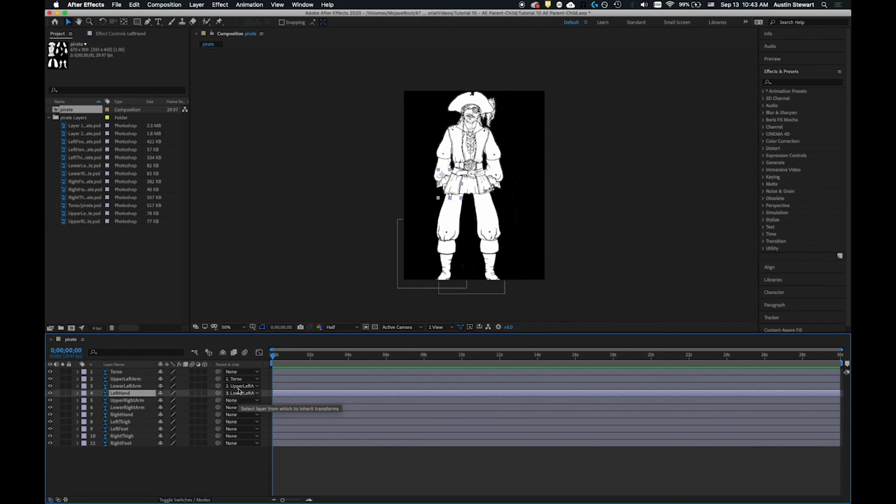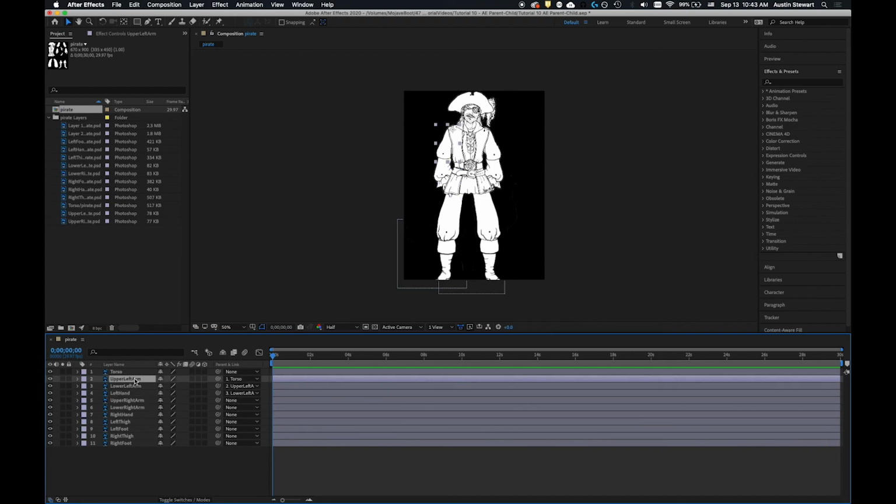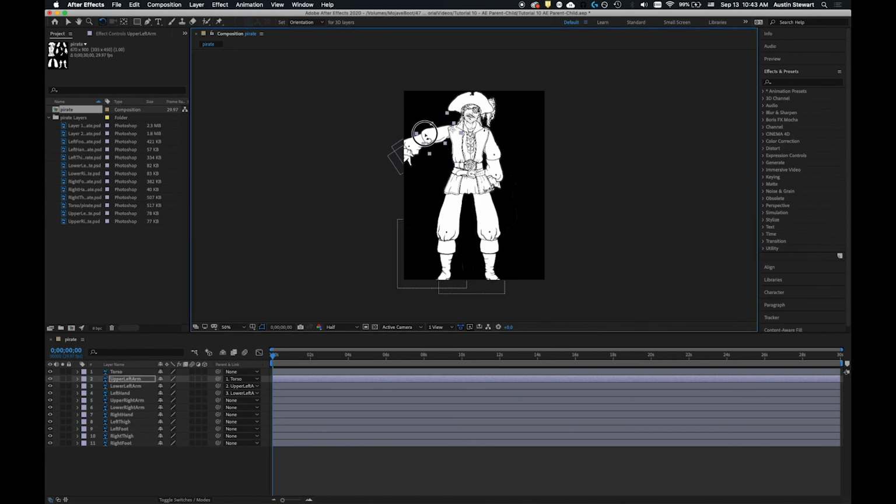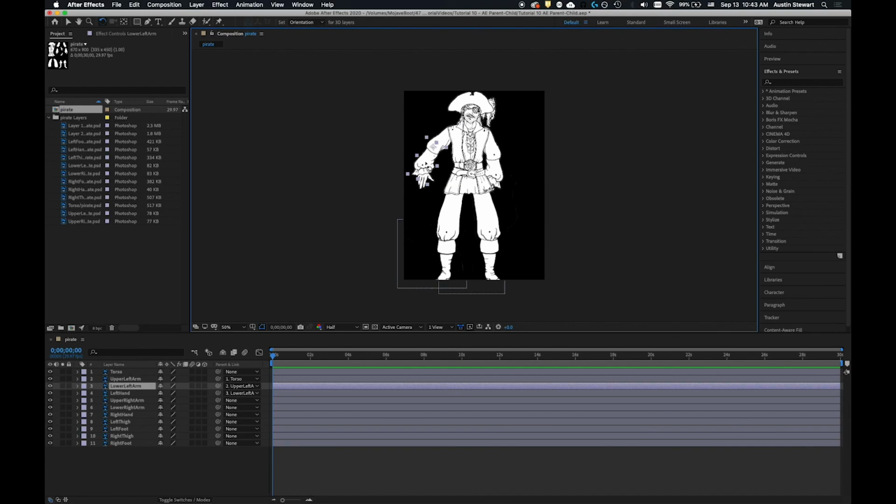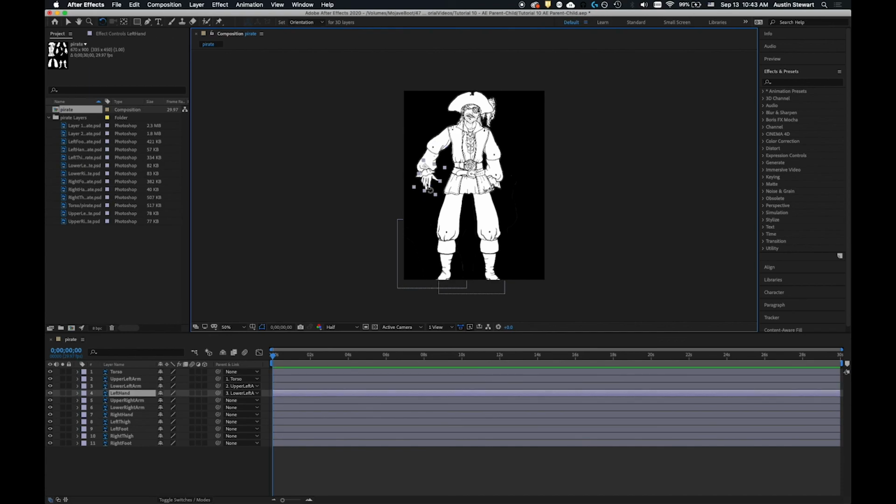Right, so I've got these set. What that means is if I select my upper left arm now, and I use my rotate tool, which is the letter W or that circle there, and I hover over this and click and rotate, then the entire arm is going to rotate as one unit. If I go down and select the lower arm and rotate it, now the hand and the arm rotate. If I go down to my hand, then just the hand rotates, right?